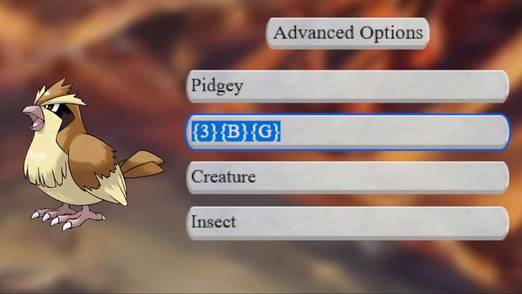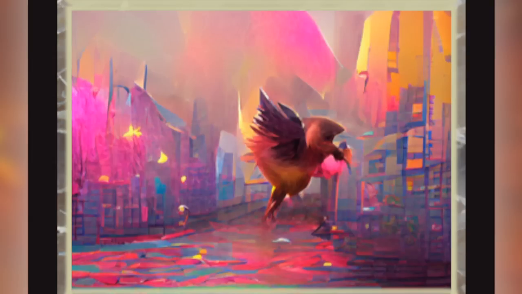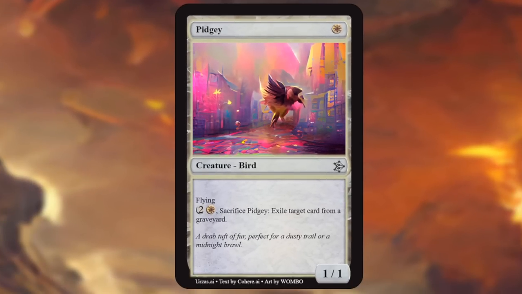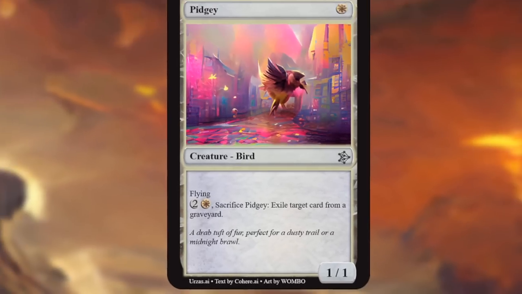Let's try Pidgey next, just a single white for hopefully a cheap bird, and we'll see what the AI generates here. And there we have Pidgey, a 1-1 flyer, and for 2 and a white we can sacrifice Pidgey to exile target card from a graveyard. Bit of a random ability, but gives us some nice graveyard hate, I guess.